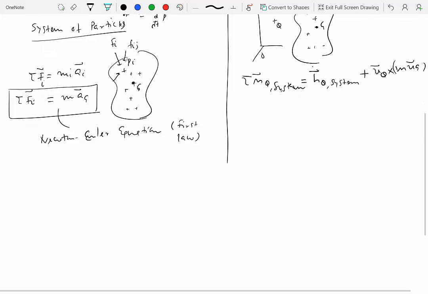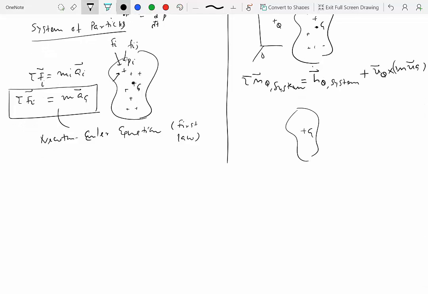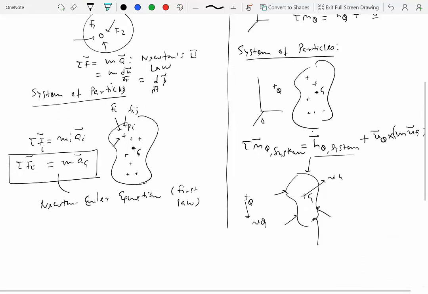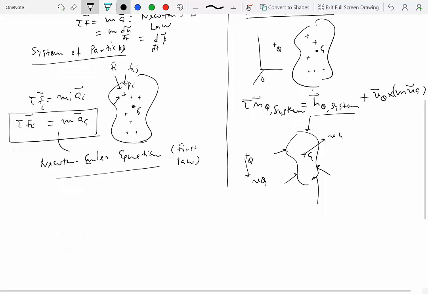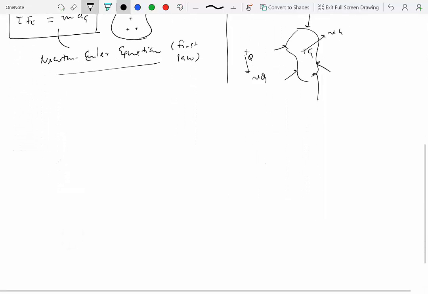Which means that if you have a rigid body and the velocity of the center of mass, whatever it might be, and you pick a reference point Q whose velocity also may be known to you, then you can take the moment of all the forces acting on this rigid body about point Q, and that will form your left hand side. And on the right hand side, if you can write h dot Q of the system, then you'll be able to relate the sum of the moments with the rate of change of angular momentum of a rigid body, right? So at this point, before we proceed any further, having opted in the Newton-Euler first law, let's see what H_Q of the rigid body looks like.